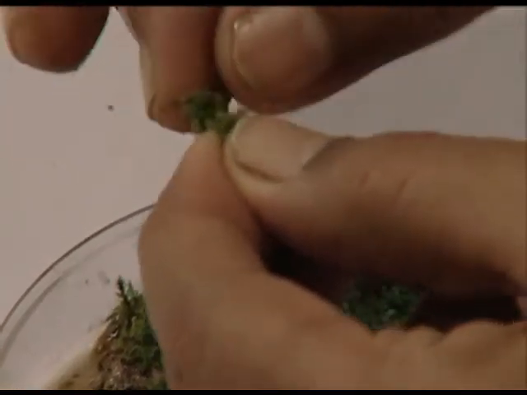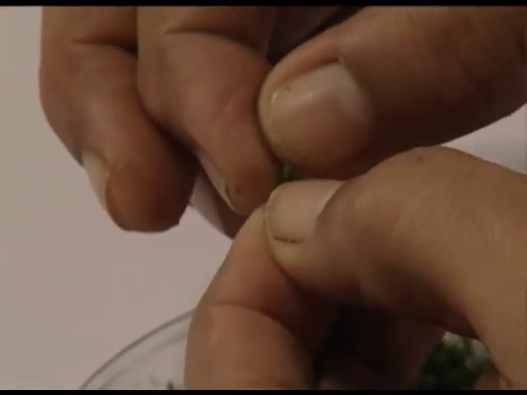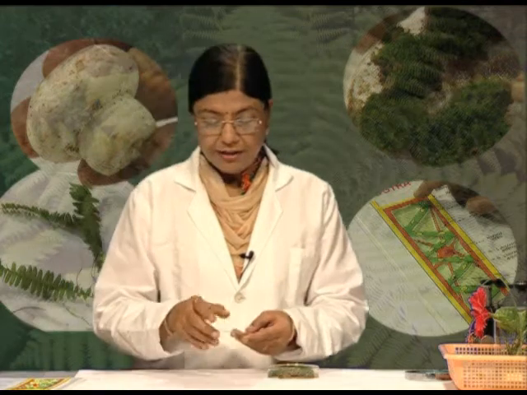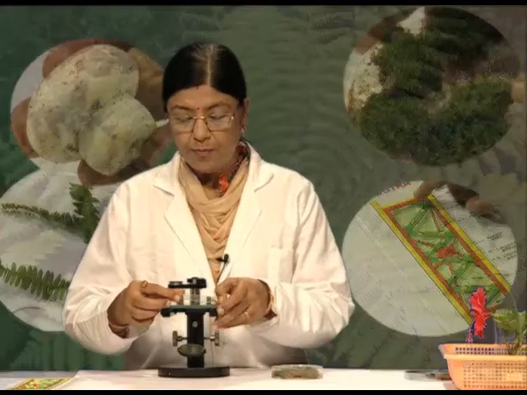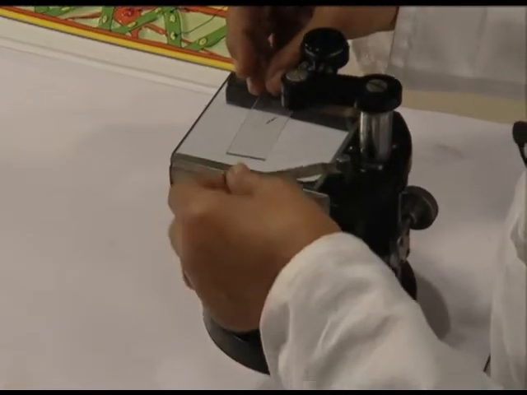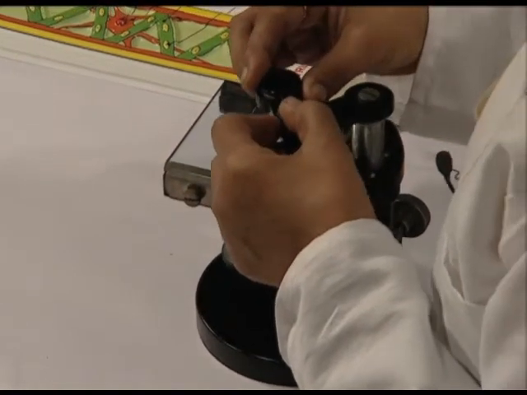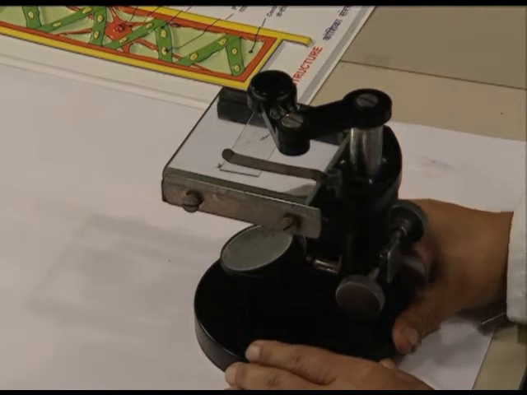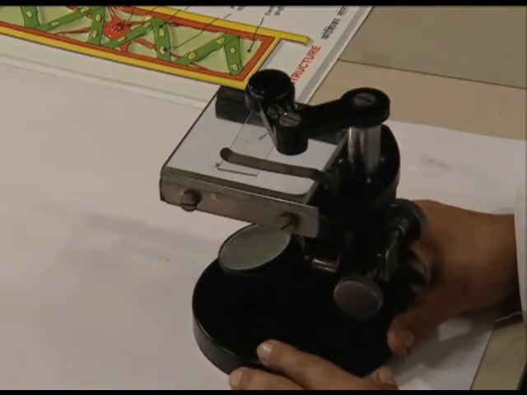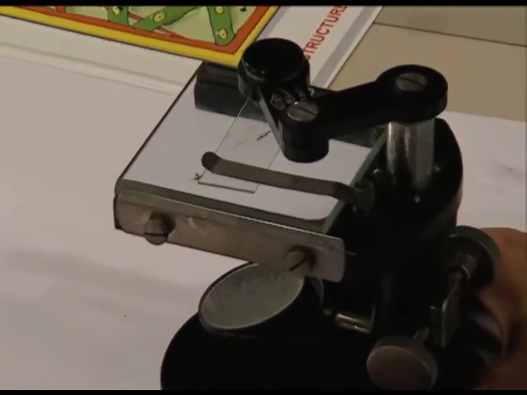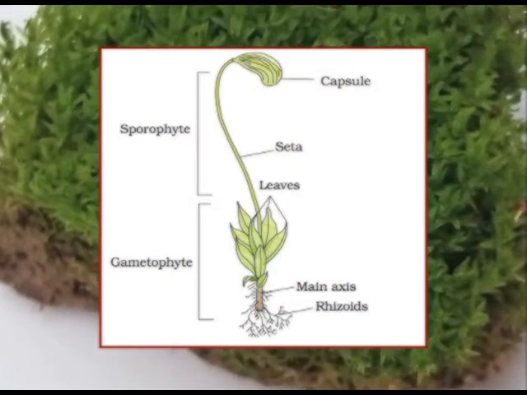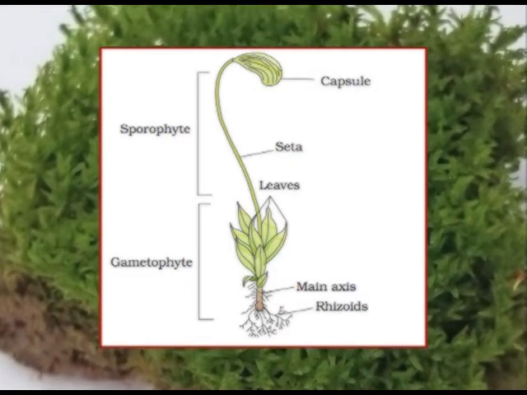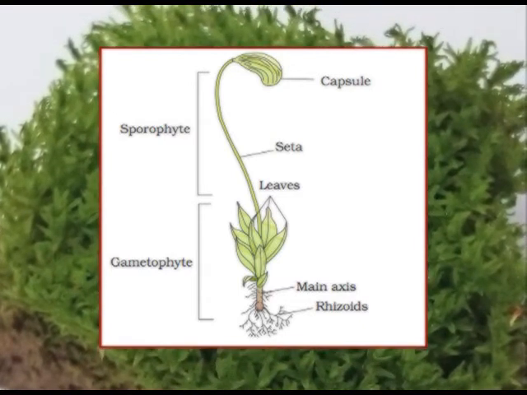You can take a few plants with the help of forceps and place on the slide and observe either under dissecting microscope or with the help of a magnifying glass. Here I have placed it under dissection microscope and you can find its characteristics. When you find it in details, you will find that small plant body has got few structures. It has got basically three different parts. The first part is equivalent to stem. It is called as a central axis. The central axis is short, upright and green in color.